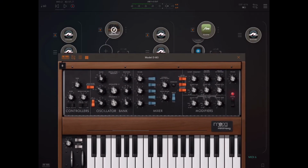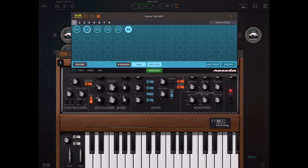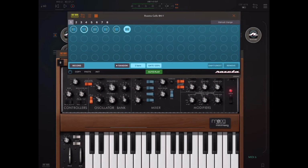I also have, so this is being sequenced by Cells. I've got 6 different notes here that all come from the D Phrygian scale. I think it's like D, B flat, C, A flat, G, and F. I don't think I included the E flat in there. And I've got it set to be 2 bars long with a gate of 125% so that it'll hang on just a little bit for each note as it changes notes. Gives it a nice smooth change from note to note with the Model D.